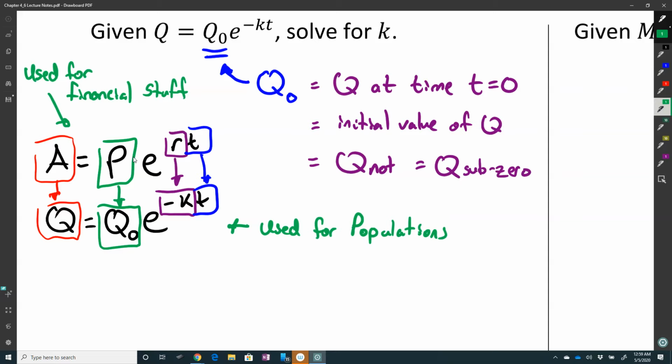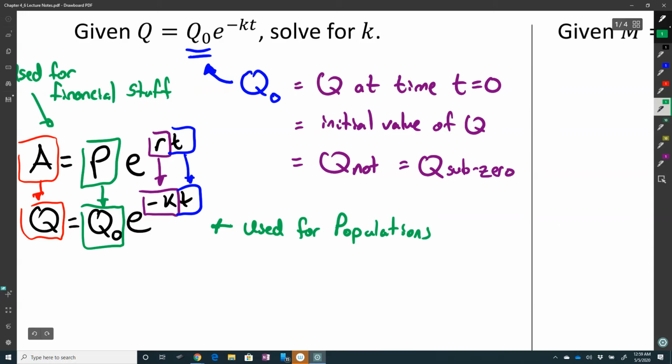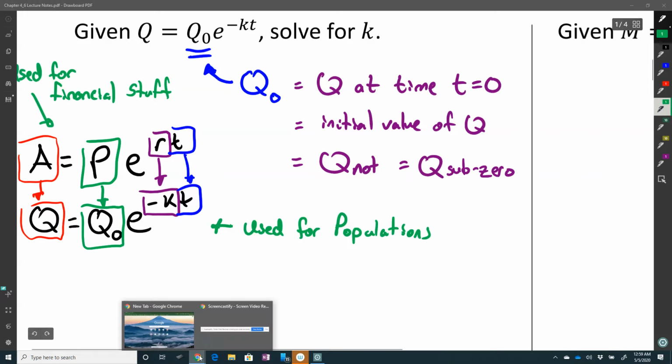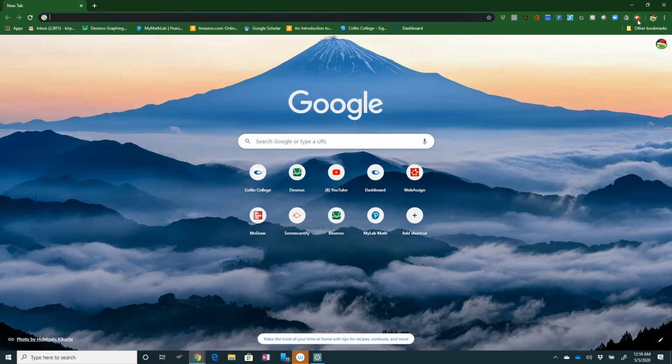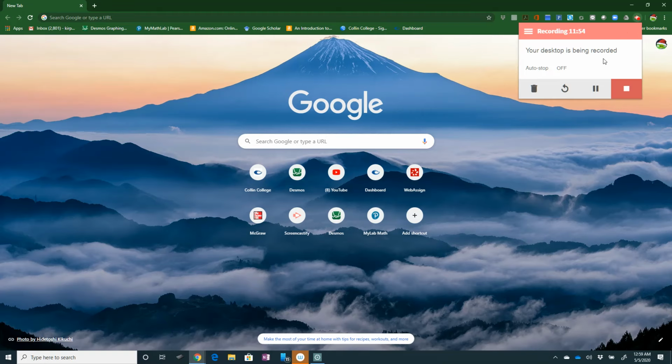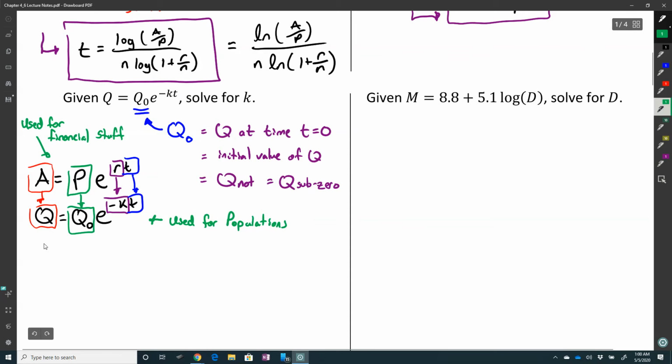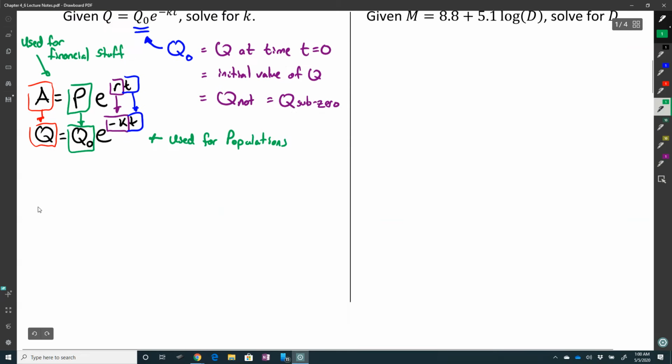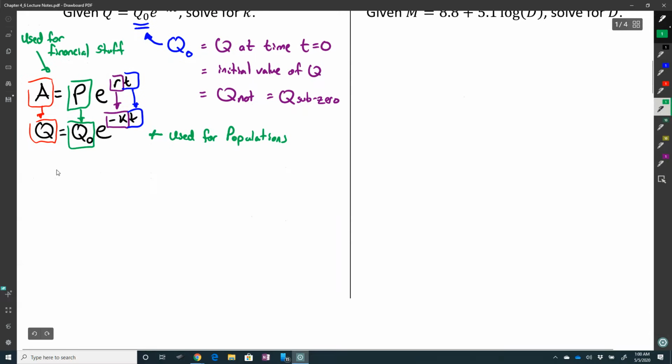So let's get to it. Let's solve for k. My screen is being very unresponsive today. Why? I don't know. Let me pause it real quick so I can get it up and running. All right, so my touch isn't responding very well, so I'm going to use the keyboard and mouse to zoom in and do stuff.